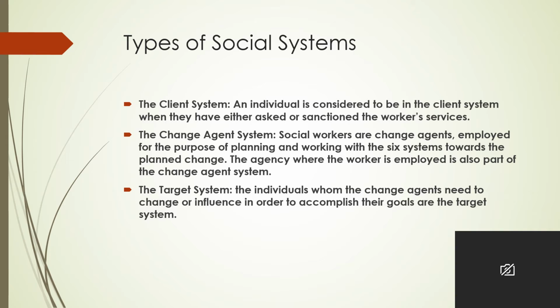Second notion we are going to see here is the change agent system. The social workers are the people who are primarily considered as belonging to the change agent system. Secondly, the organizations or agencies that employ them also belong to the change agent system. Thirdly, we are going to see here the target system. They are the people whom the change agent system attempts to change or influence in order to help them to attain their goals.